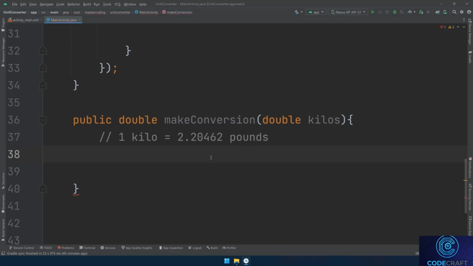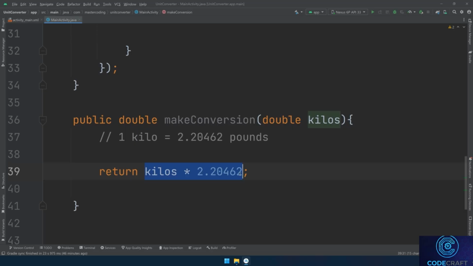So I'll translate this equation into code. Return the kilos variable times 2.20462. This conversion, I return it as a double that it is in pounds.